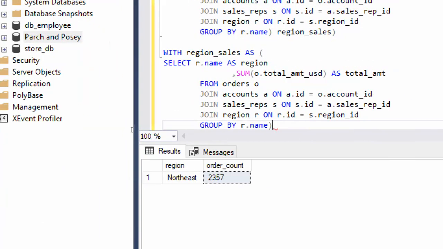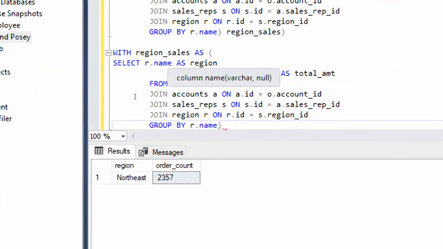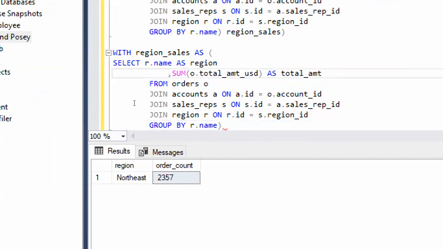I can now copy what I pasted: region name, region name, sum of this. So this is my first subquery, my first CTE rather.